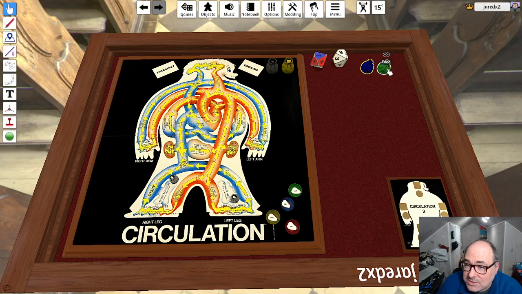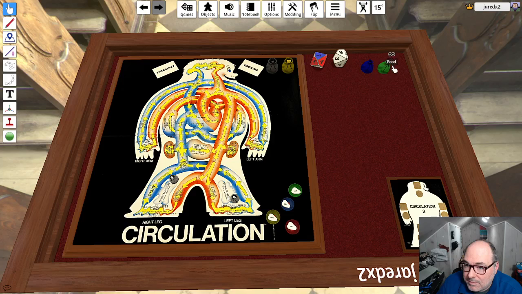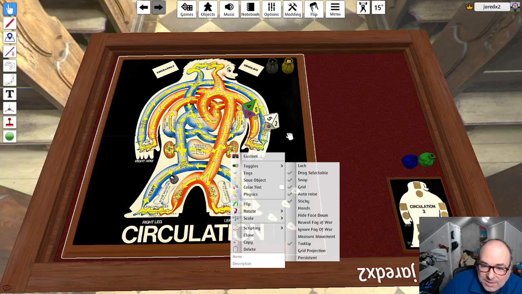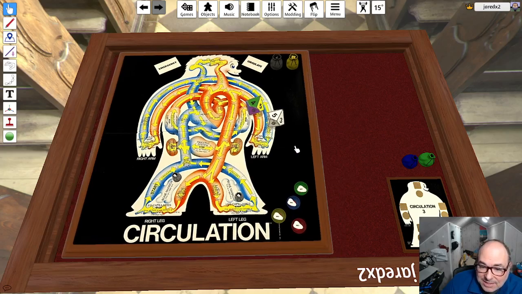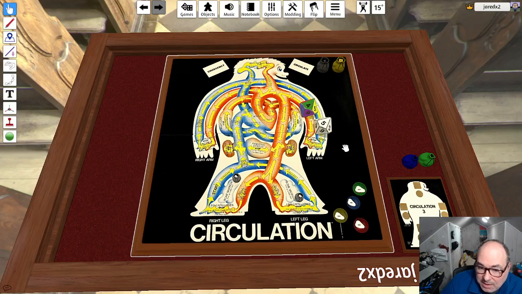And then I'm going to grab these 2, which are they locked? No, they're not locked. I'm going to move this one over here. I'm going to move this one over here. I'm going to move the die out of the way. Then I'm going to unlock the board and very carefully lift up everything over this way.